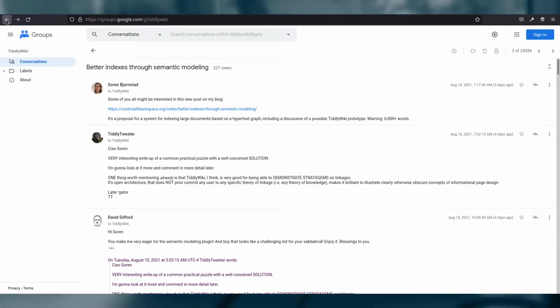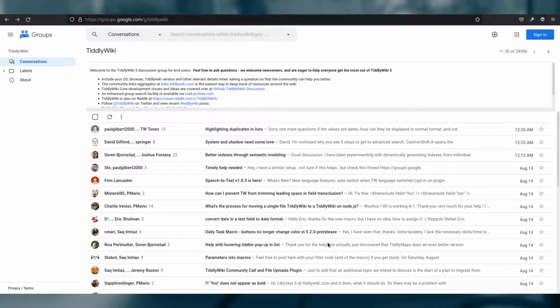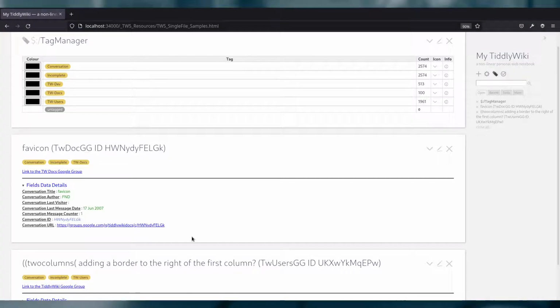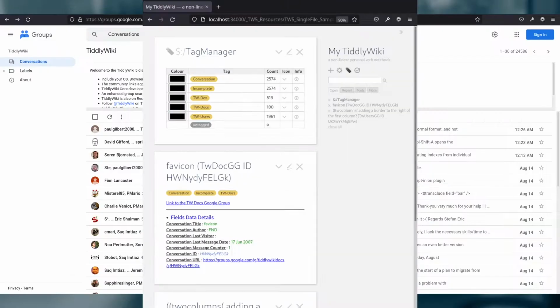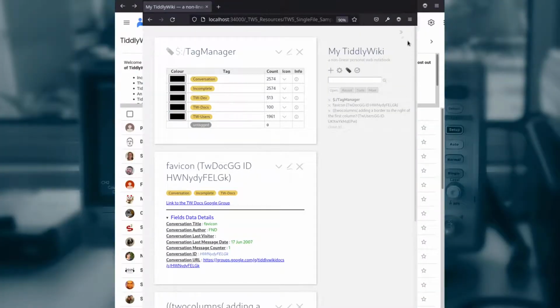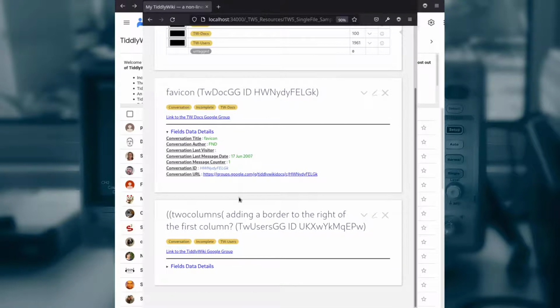So if we close this video and open the single file, I think it's better to put them side by side and make some space for this one and do something like that.